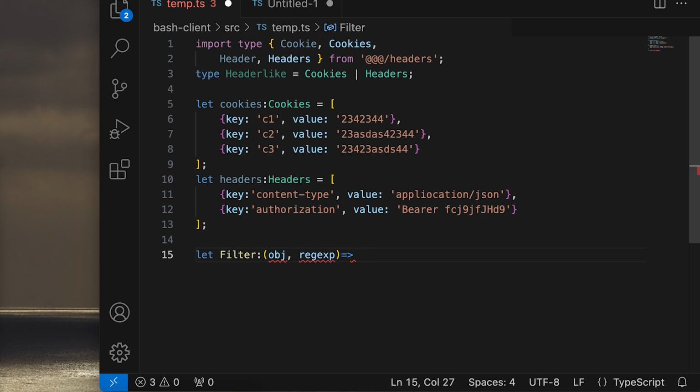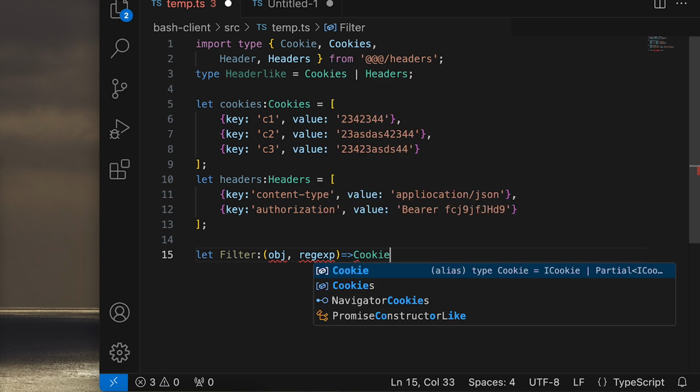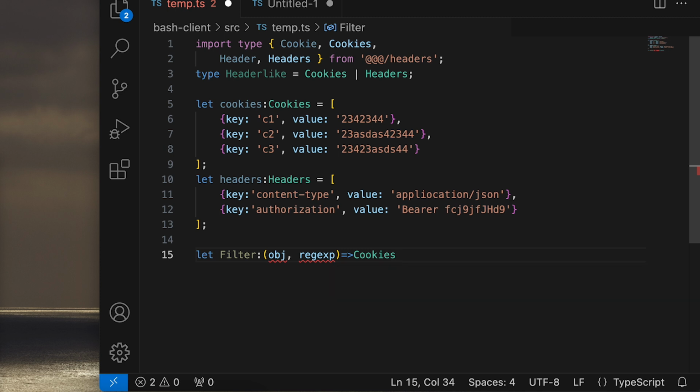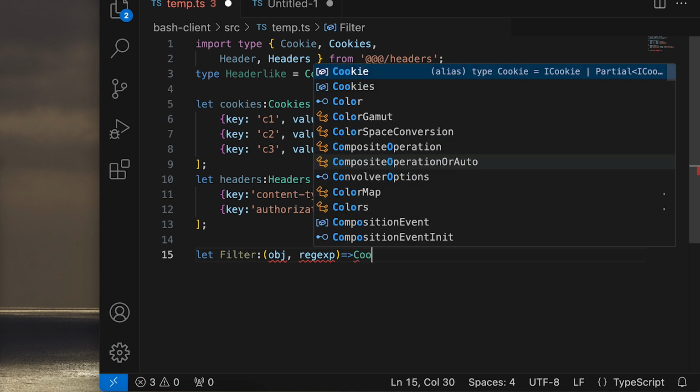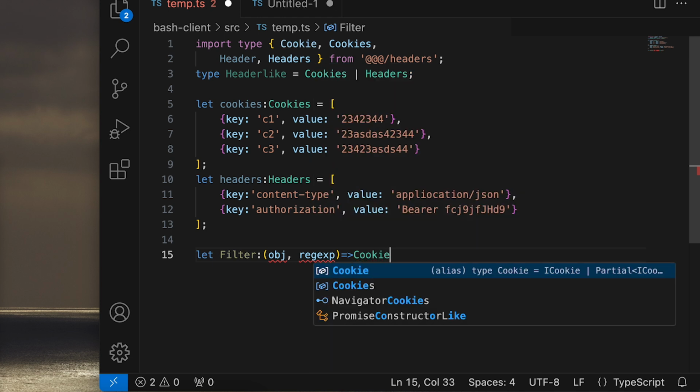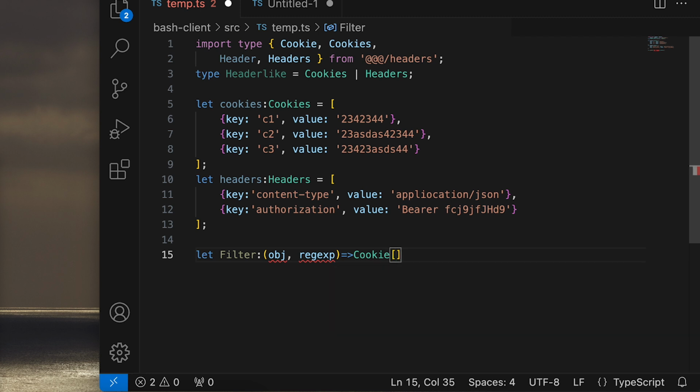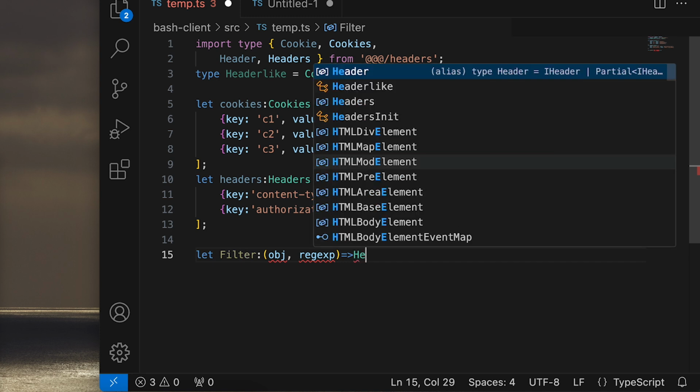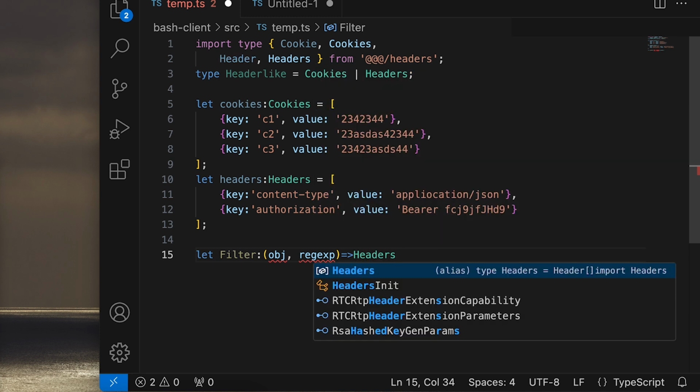And what I want to return is cookies, if we are dealing with cookies. And cookies is basically a type alias for a cookie array, the interface I showed you before. And same with headers then.